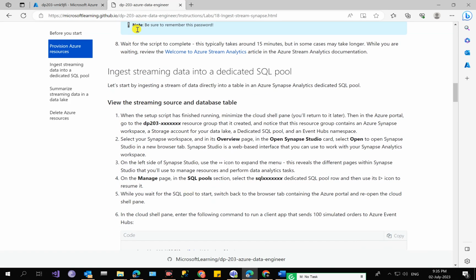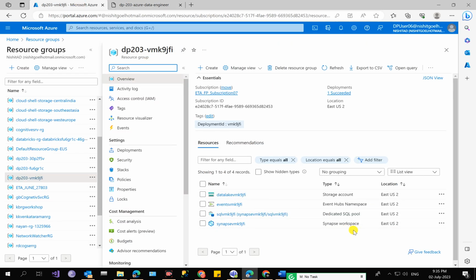Now our first step is to ingest streaming data into the dedicated SQL pool. So for that, we will go to the Azure portal, and inside the resource group, there is the Azure Synapse workspace, storage account, dedicated SQL pool, and Event Hub. So now let's select the Synapse workspace.